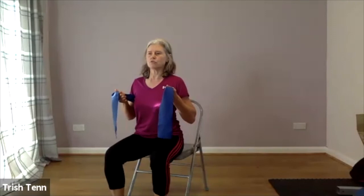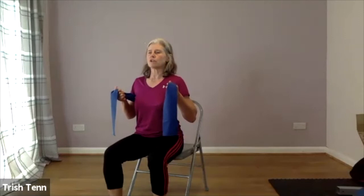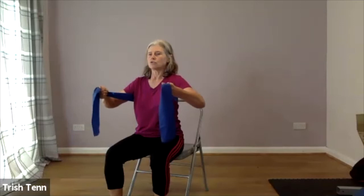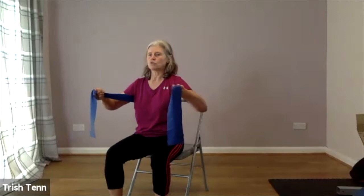Just hold on a minute for a couple of people. Sit up nice and tall, my back's nice and straight. I breathe in to start with. And as I breathe out, I push out, out. I squeeze under the armpit. I come back in slowly. One, two, three. I breathe out, out. Squeeze, push the band away from you as far as you can. Come back slowly, breathing in. One, two, three. Push out strong, breathing out.